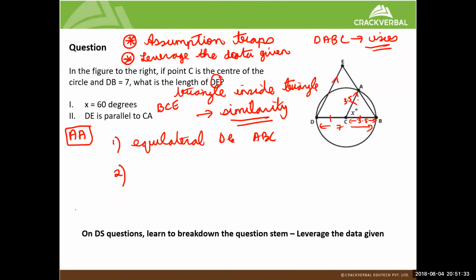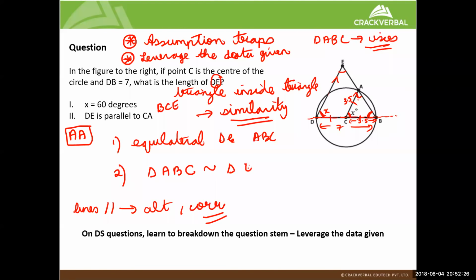As soon as I get information about lines being parallel, my mind would always go towards thinking of alternate angles and corresponding angles. So if DE and AC are parallel, the first thing I would do is find a transversal between these two parallel lines. And here DB, the diameter, is my clear transversal. So if this angle is X, this angle will also be X. And I know that B is going to be the common angle between the smaller triangle and the larger triangle. So if B is the common angle between the two, and you have the other angle here to be X and X, the third angle also has to be equal. So I know for a fact the second statement tells me triangle ABC is similar to triangle EDB.